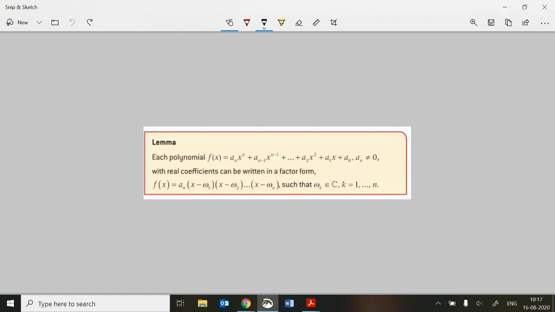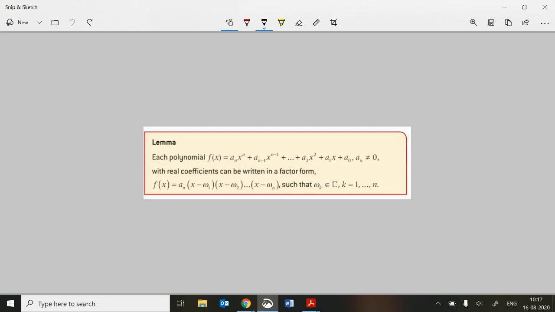There will still be another root which we can take out, or another factor which we can take out, and we can keep doing that until we've run out of powers. So we can keep doing that n times. And you can see that here when we write this as our combination of our factors. We're obviously going to need to stop when we get our highest power of x to the power of n. So we can do this n times.